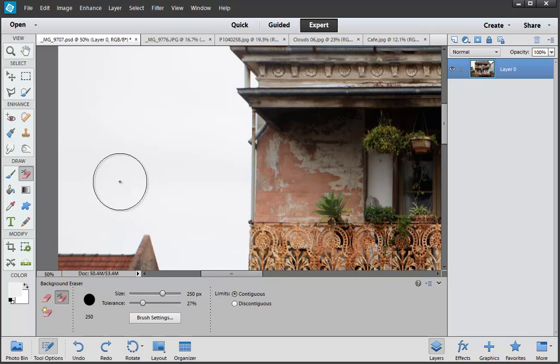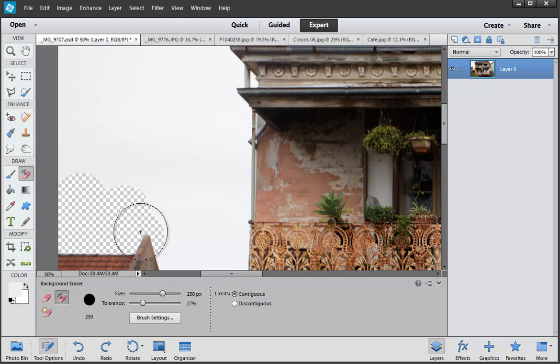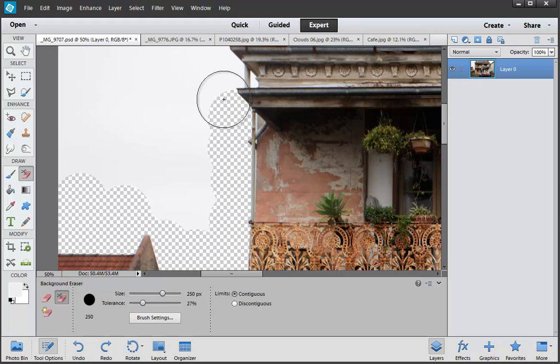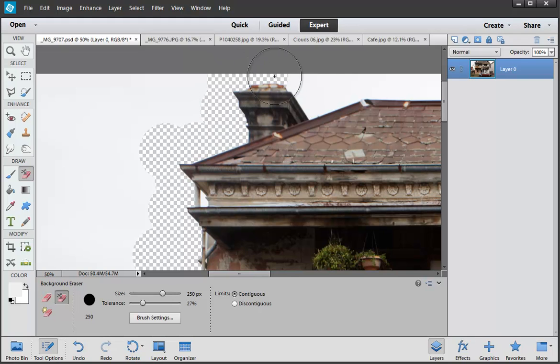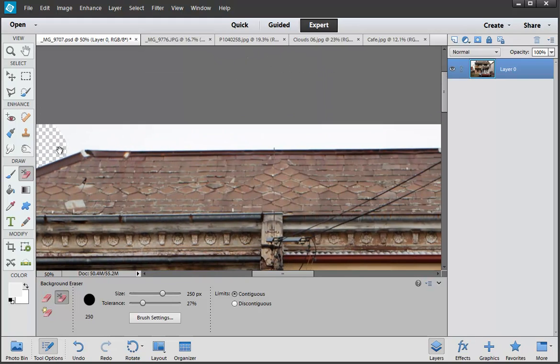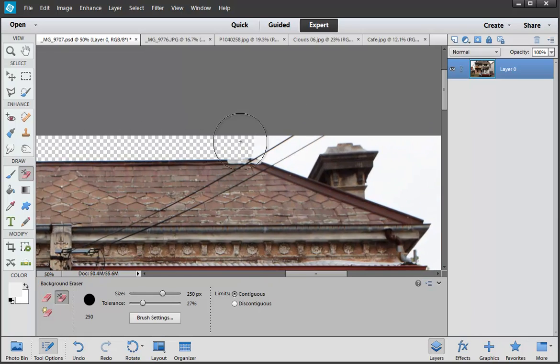I'm just going to reset it again, and then come down to the bridge, come down to the edge, there we go, and now you can see it snaps to that, but it doesn't actually erase over that line. So it's become a lot more tolerant and saying, look, I'm only going to erase stuff that is fairly close to the original pixels Robin's clicked on, which were sort of greyish, whitish, pinkish, brownish sort of colorish, but you know what I mean. So here I think, wow, I'm cooking with gas here.